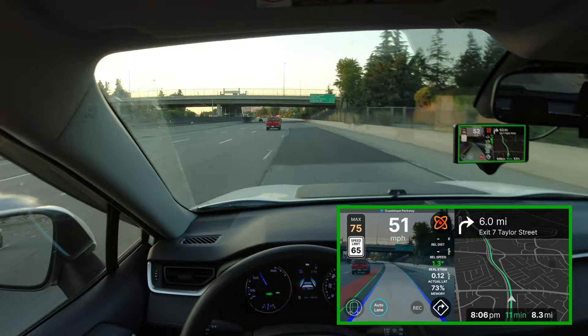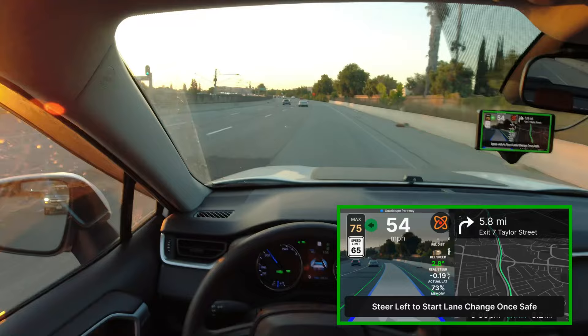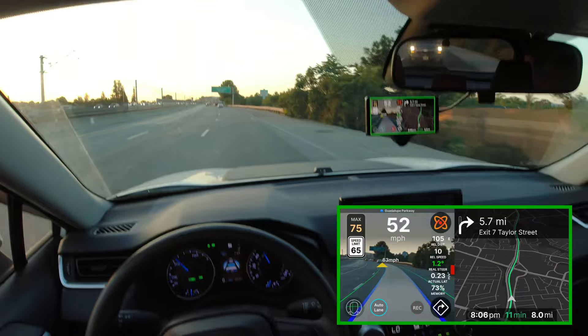I do apologize if the camera is shaky. I do have it mounted to my hat right now, and so whenever I do a shoulder check or a mirror check, you will see me kind of moving my head. I'll try to be conscious about not moving my head too fast — I know that could be a bit jarring. Right now I am looking into my mirror, so just a caveat there.